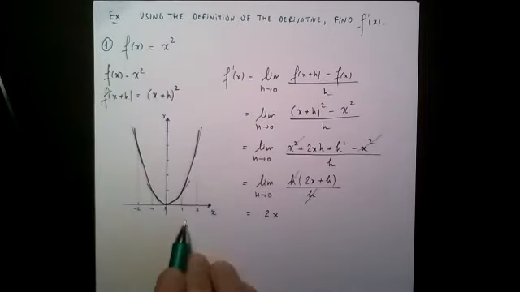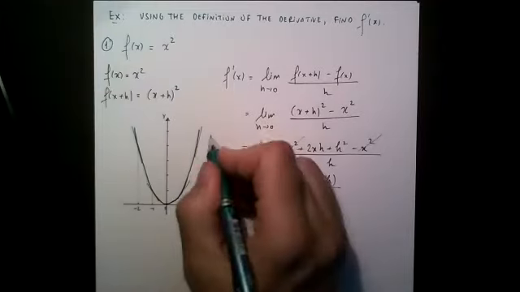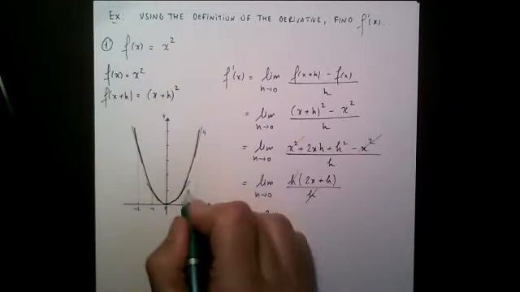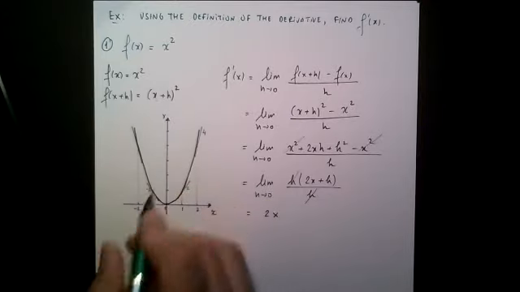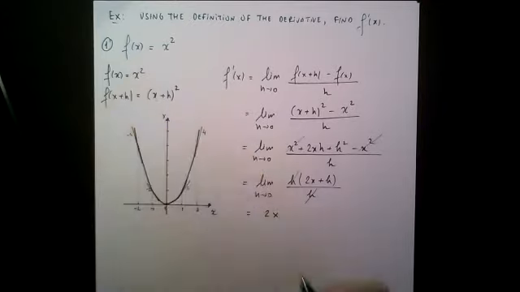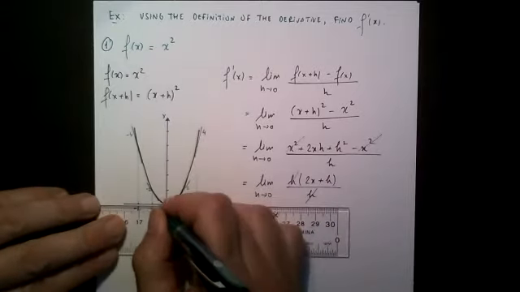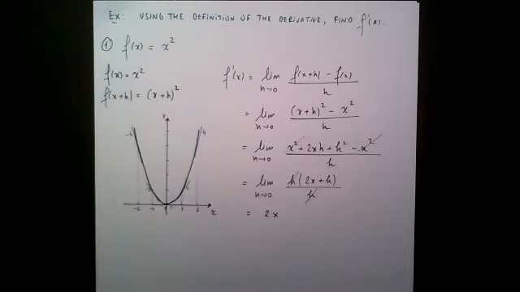So what it tells me, if I want to find the slope of the tangent, I will do 2 times the x. So here it would be 2 times 2, which is 4. Here 2 times the x, which is 1, so 2. Here 2 times -1 is -2. And 2 times -2 is -4. This is the slope. And at 0, of course, it is flat because 2 times 0 is 0. That's what it means.